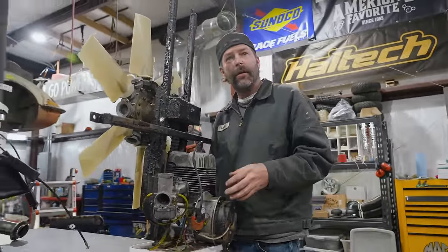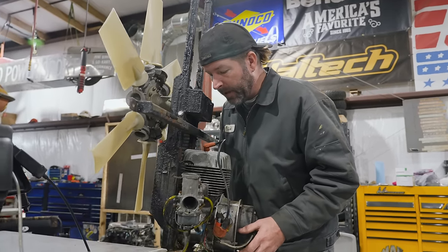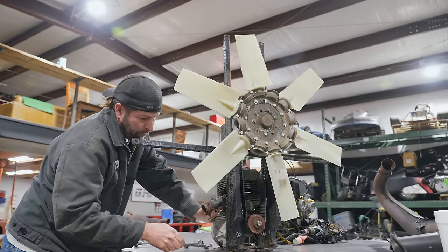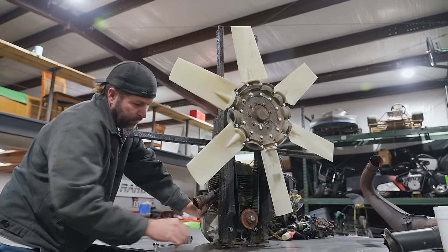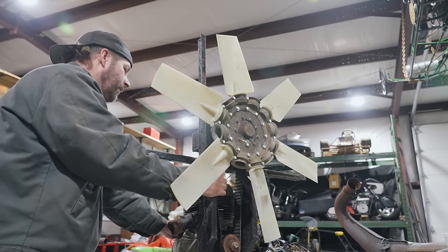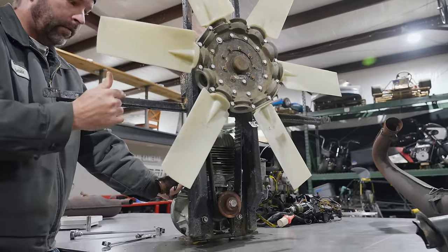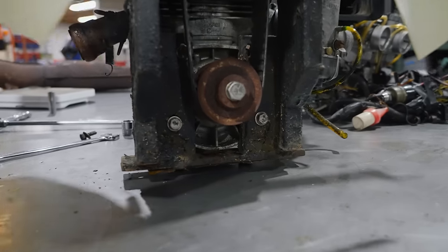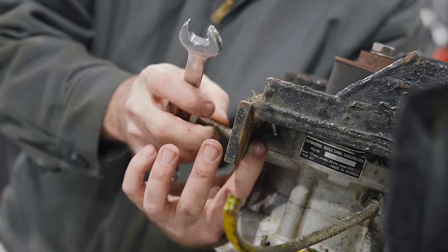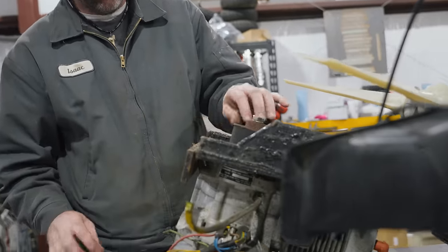Wowza. That's not too bad. Why is it? It's just awkward, I guess. Yeah. Maybe it's 185. Maybe it went all the way around. So we are getting close to pulling this engine off of here. Loosening the belt tension too. There's like six bolts holding this engine on. Ooh, we should probably measure the distance this pulley has off of this so we can get it the same.